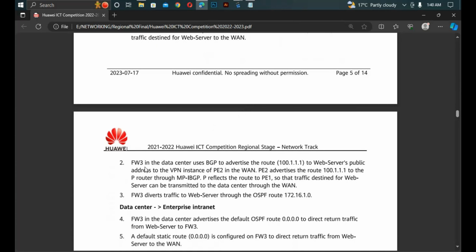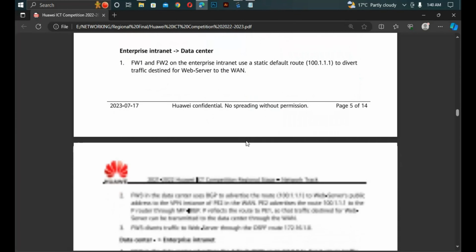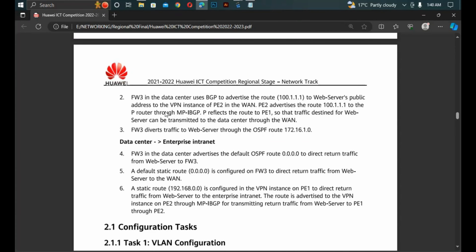And step 2, firewall 3 in the data center uses BGP to advertise the route to the web server public address to the VPN instance of PE2 in the WAN. PE2 advertises the route to the P through MP-BGP, multi-protocol interior border gateway protocol. P reflects the route to PE1 so that traffic destined to the web server can be transmitted to the data center through the WAN.